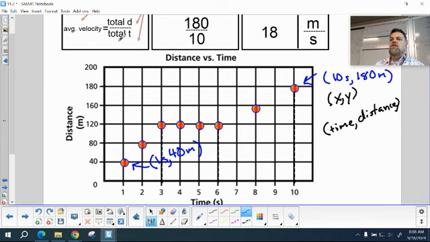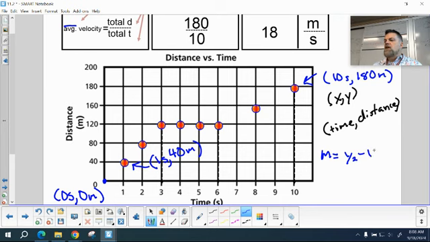So up here, when we say the total distance over the total time, this is the average velocity. Technically, we should say that velocity is displacement, not distance, but we'll unpack that in a second. So the actual graph itself travels this path. Also, right here at 0 seconds, it's not marked, but it's traveled 0 meters.